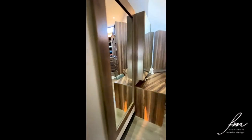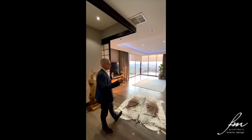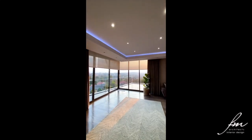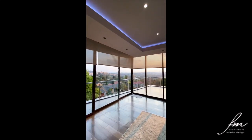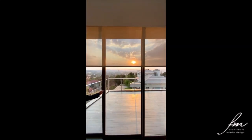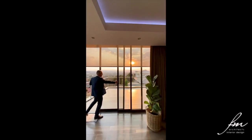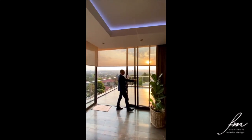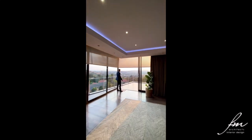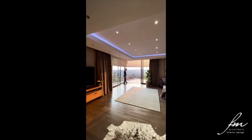So, as our main bedroom is in our primary position for the view, it is situated right on the corner of the residence on the far western side, and you can see the doors that can open up here once again, so that we can get this completely open feel, and one can then link the space directly to the outside, and the doors open in both directions.